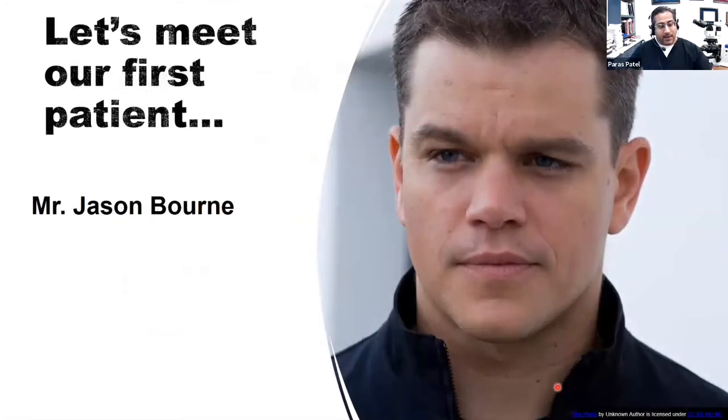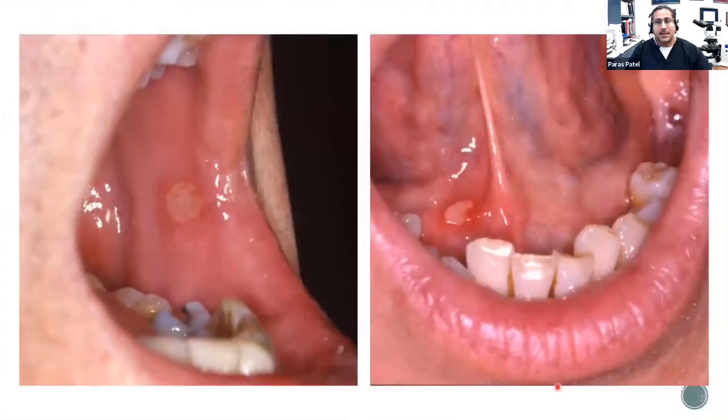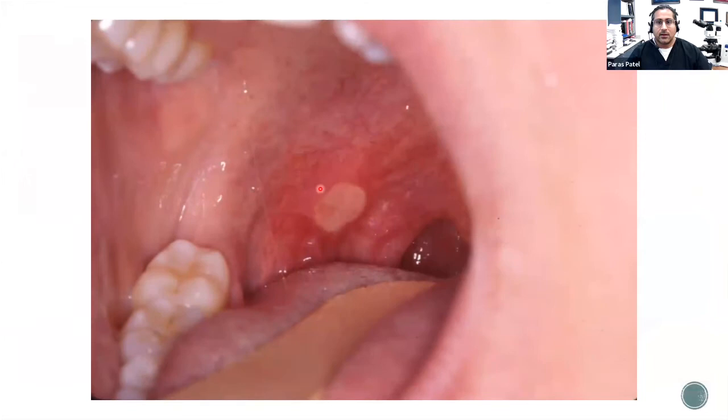Okay, so our first patient is Mr. Jason Bourne, good-looking gentleman to me, and so he seems pretty healthy. And as we discuss with him what's been bothering him, he says that he has multiple ulcers in his mouth. Okay, he calls them canker sores, right? He said, I get these canker sores in my mouth and they hurt, and he has one here in the left buccal mucosa near the commissure. We have another one here in the floor of the mouth. And then he has another one here as it approaches the posterior aspect of the soft palate near the tonsillar region of the oropharynx. So what is this?